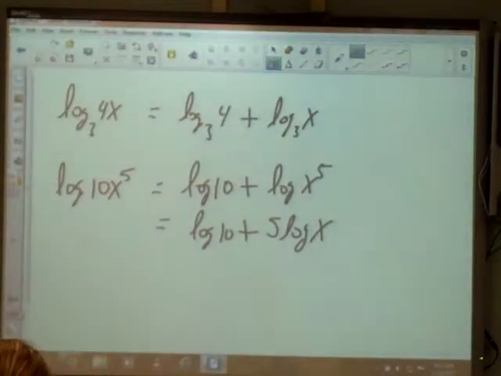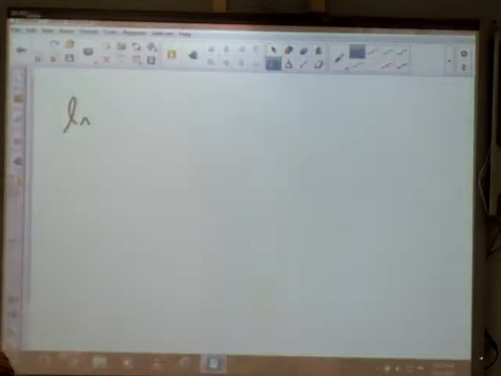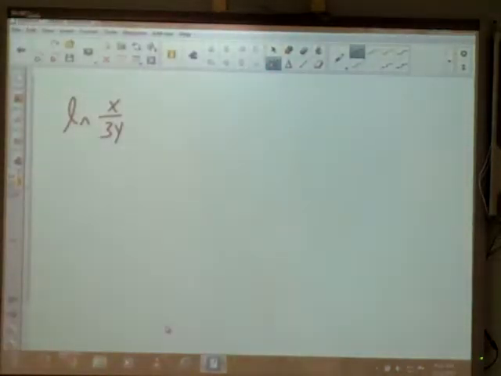Okay, let's look at ln of x over 3y. All right, ln, what did ln stand for? That was e, and e has to do with it, it's a log base e, yes. But what did those backwards initials stand for? Natural log, very good. And natural log, Gracie's right, comes from log base e. But I don't have to rewrite that. I can just leave it as ln right here.